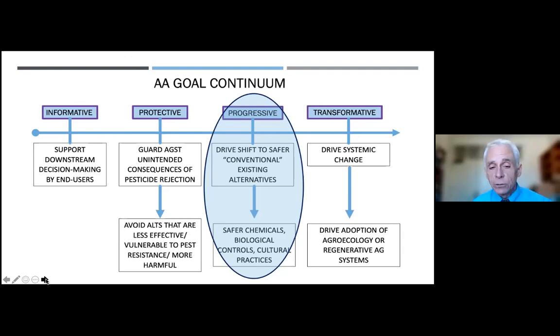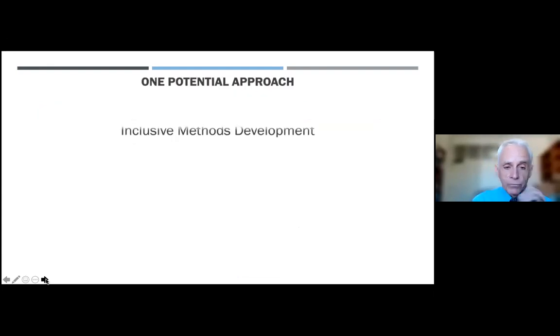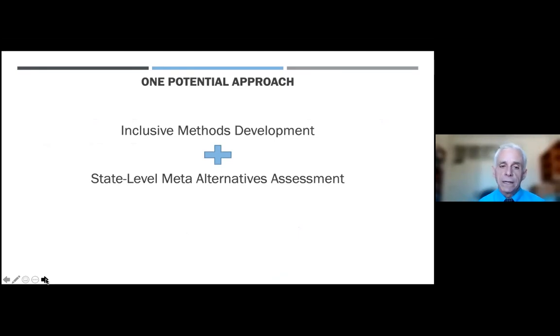Okay, so what do we do here? Do we have any conclusions about what AA might look like in the pesticide area? I know I'm running out of time, so let me just lay out a very general framework approach that we're thinking about that came out of the workshop. It has three steps to it. In the first step, we think that California needs to develop an overall methods for AA, and that would be very inclusive, so that we have a broad stakeholder involvement to develop guidance for how AAs would be performed. Something maybe like an IC4 type guide, but specific to pesticides in California.